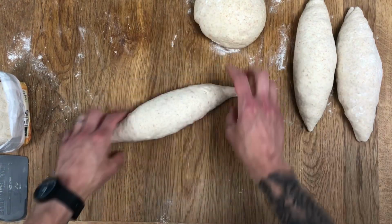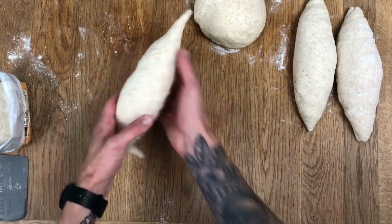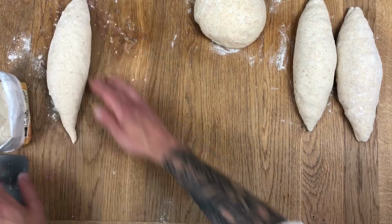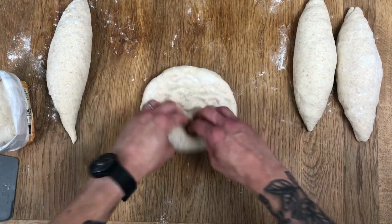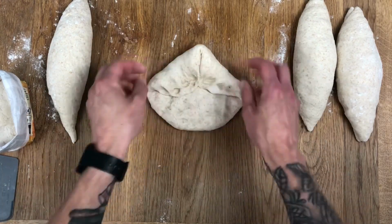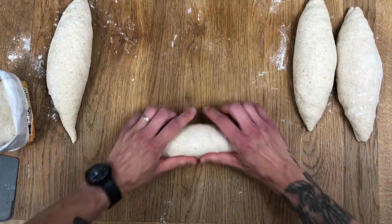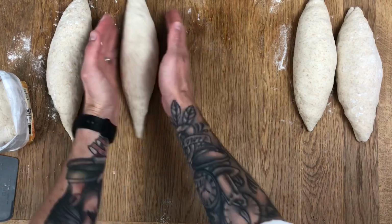Get that artisan look when I get the little bit of a dark colour on the ends. That's quite nice actually when you get that. Pop that there. Give it a good old dust. Pop it there. And the last one, push it down. Top two corners in. Fold that middle. Roll, push, roll, push, roll, push. Roll the ends, and there we go.